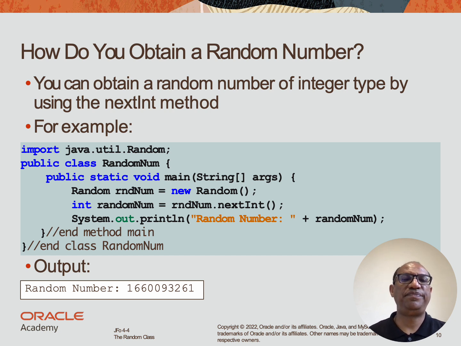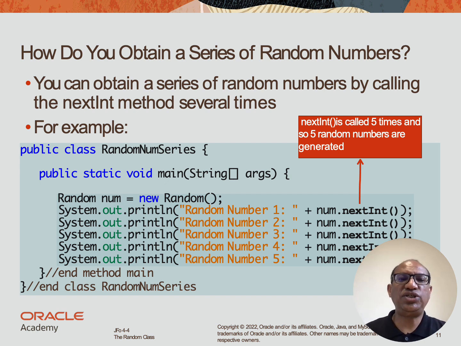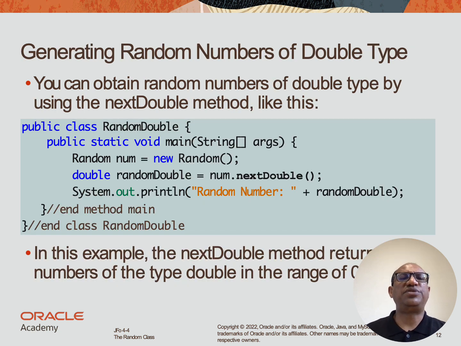Here's a simple example. Random rnd equals new Random. int randomNumber equals rnd dot nextInt. This generates a random int value, any number within Java's full integer range. Want more than one number? Just call nextInt repeatedly. So every call gives a new value. You can even loop this, though we'll cover loops later. What about decimals? Use nextDouble to get a random number between 0.0 and 1.0. This is especially handy for things like flipping a coin or generating probabilities.